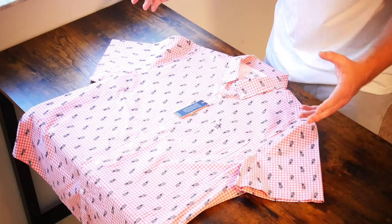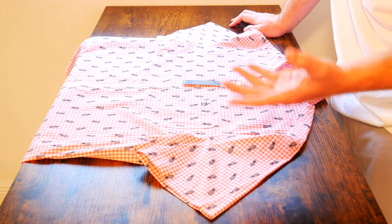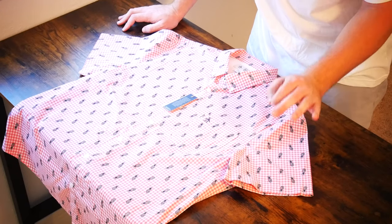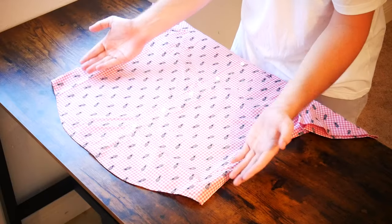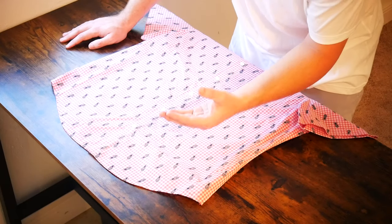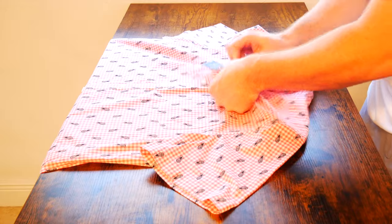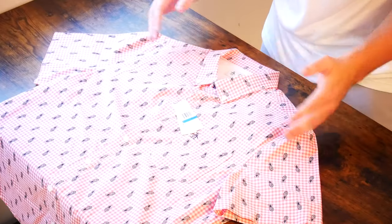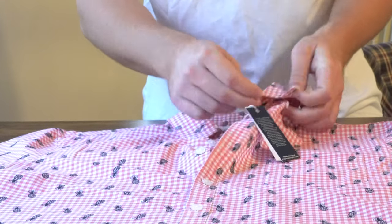It's actually just a little bit smaller than I was expecting — I was expecting this to be a little bit bigger, maybe fit a little bit more loosely. But now that I have it spread out on the table, my assumption is it's going to be just a little bit of a tighter fit. One way I know this is meant to be worn untucked is the tail of the shirt — it's actually a pretty short tail and should go down just past the waist. You'd also probably want to wear it unbuttoned just a little bit at the top for a more casual look.